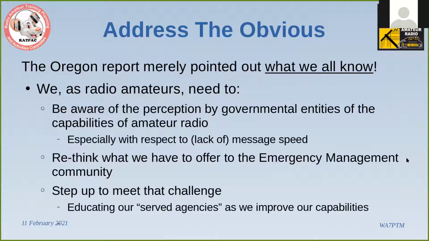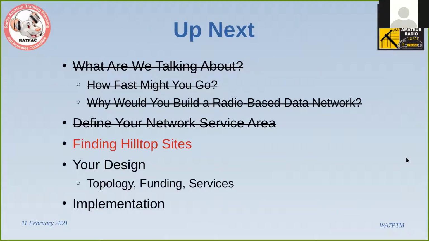So we need to be aware of what they think about us. I mean, these guys like us from an amateur radio community perspective, but they know we have limits. Well, do we really have limits, or is it self-imposed because we just haven't adopted the right technology? And so we need to rethink what we have to offer to them and kind of step up and meet those challenges. And this is one way to do it.